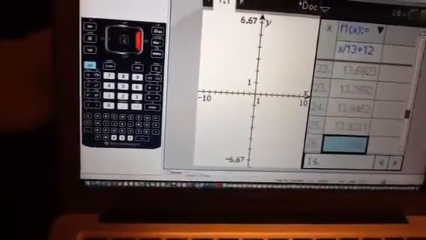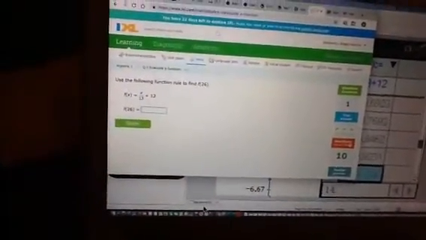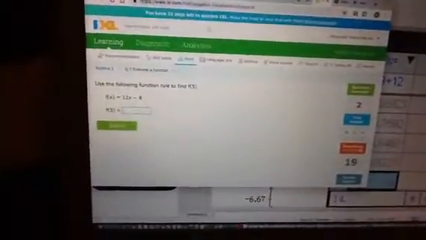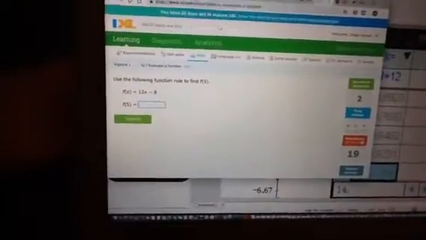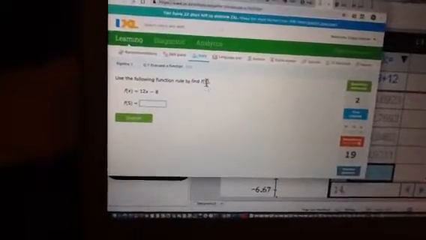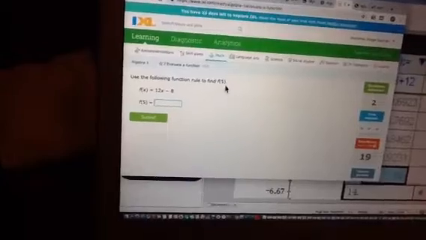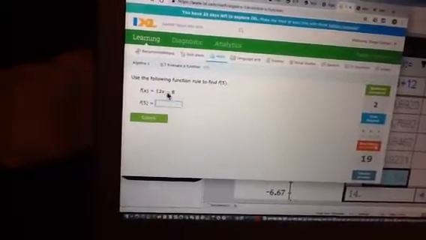So now I can click back onto my IXL and I can type in 14. That's right. And that's all you have to do. So you'll keep working these out. Just plug this number in for x and solve it. Or you could type this in on a graph and then go to the table. Now, I recommend always typing it in on a graph and going to a table. That way you eliminate any little errors in the calculations.